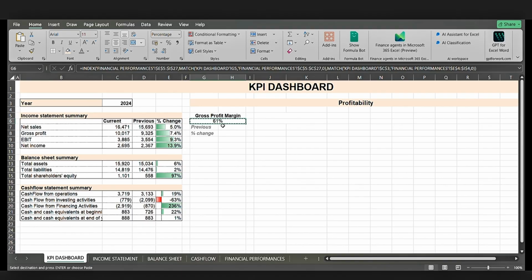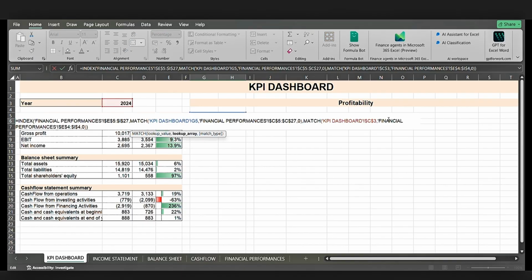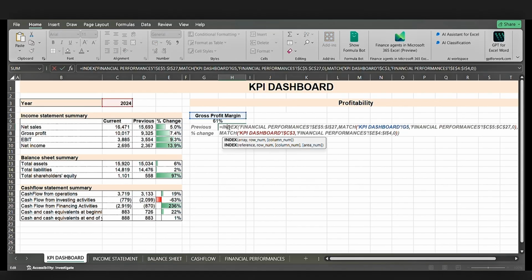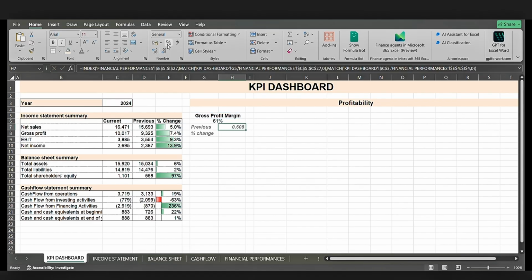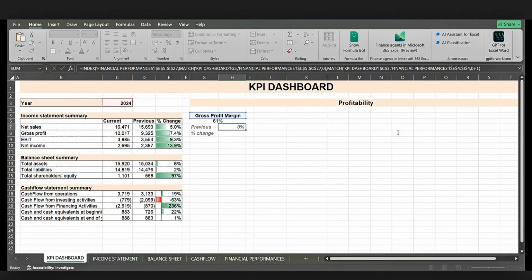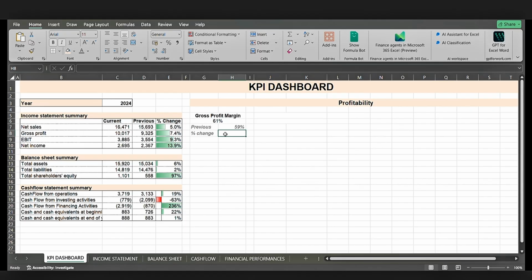Okay. So let's copy this formula so that you can do the previous percentage. Let's highlight it and copy. Then let's paste it here. So let's re-edit this formula. Change it to percentage. So this one is still previous. So let's edit this formula. Let's add a negative 1. So we have the previous value. Let's do a difference, that divided by that. So we're going to have 1%.